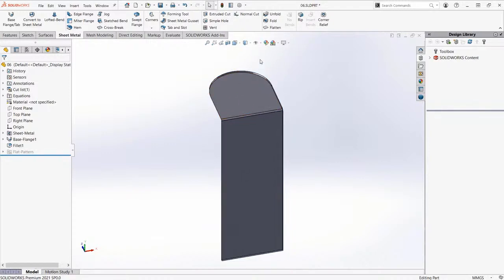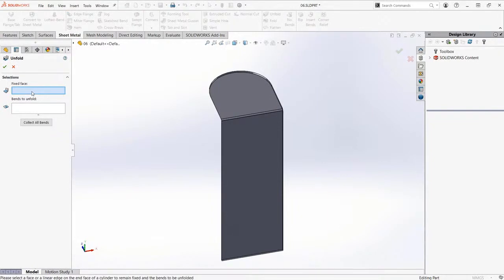So let's head up. Once more, sheet metal tab, selecting unfold. Prompted to select a fixed face. I want this to be fixed. And for the bends to unfold, we are going to select this bend. So it just so happened we have one bend here.